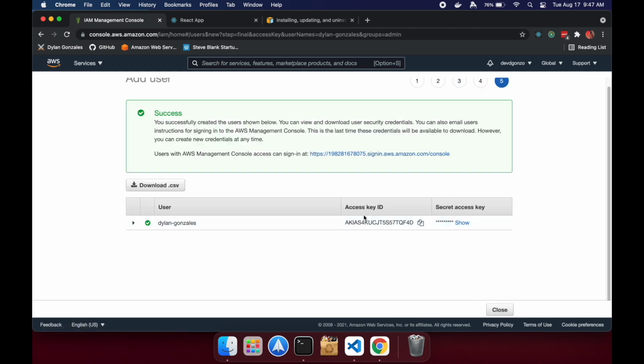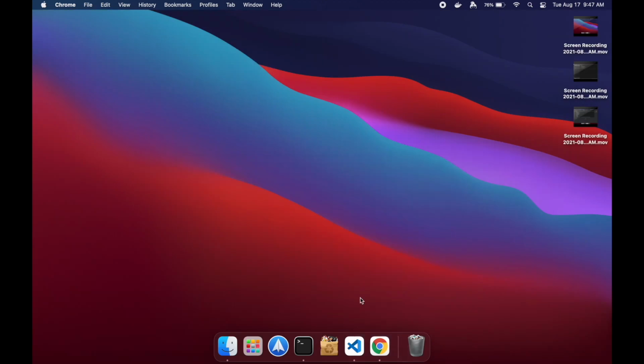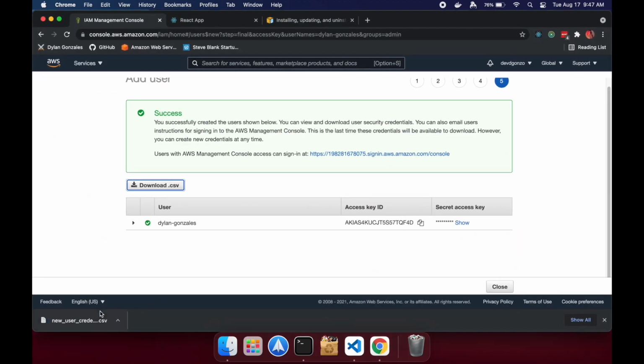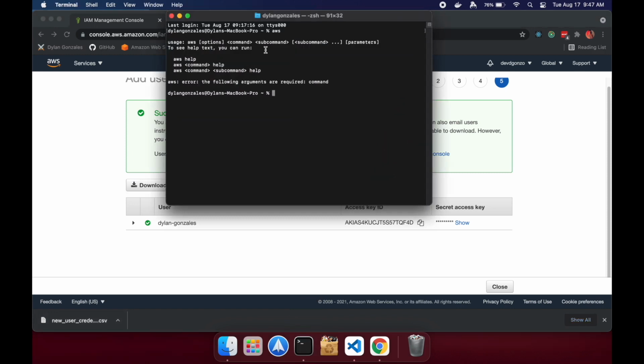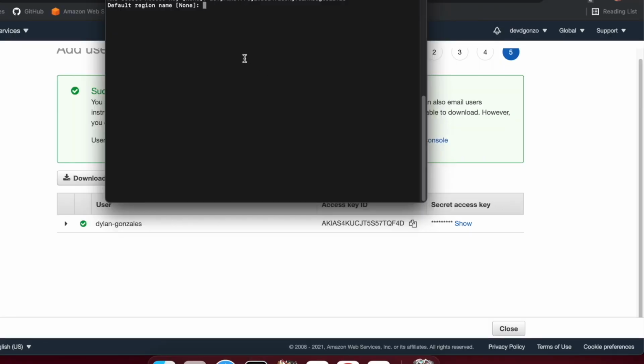So once I do so, it gives you a CSV where you can download your access key ID and your secret access key. I won't be showing you that here just for security purposes. But I've downloaded it, and I am ready to set that up. So if I go into my terminal again, I'll clean this up. And what I want to type is AWS configure. Now it's going to prompt me for these access keys that I just generated. For the region name, I'm planning on being in the Virginia region, which I believe is US East 1. So I'll type that in there. And for my default output format, I will just put JSON. So I'm all good, I'm all set up and ready to go.